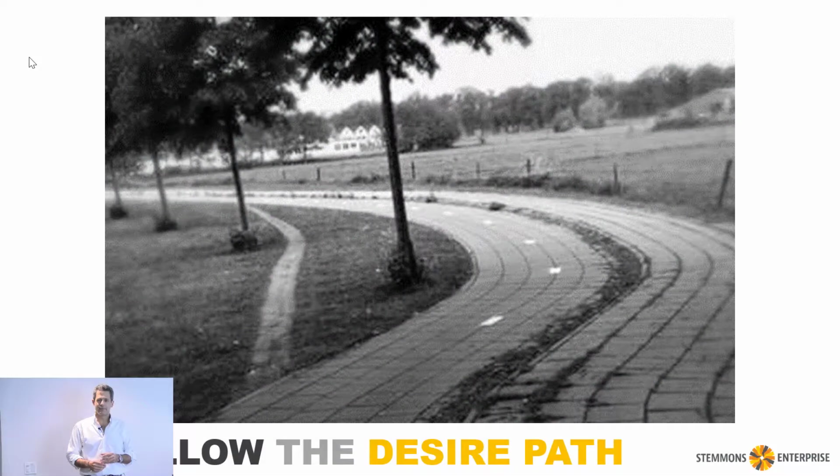This is one of my favorite things to notice out and about. It's called a desire path, and we've all seen this. It's where the architect thought that something should happen, but the actual users are following a different path. I love noticing these because it always reminds me that the design we have in mind is not necessarily the design that the users want.